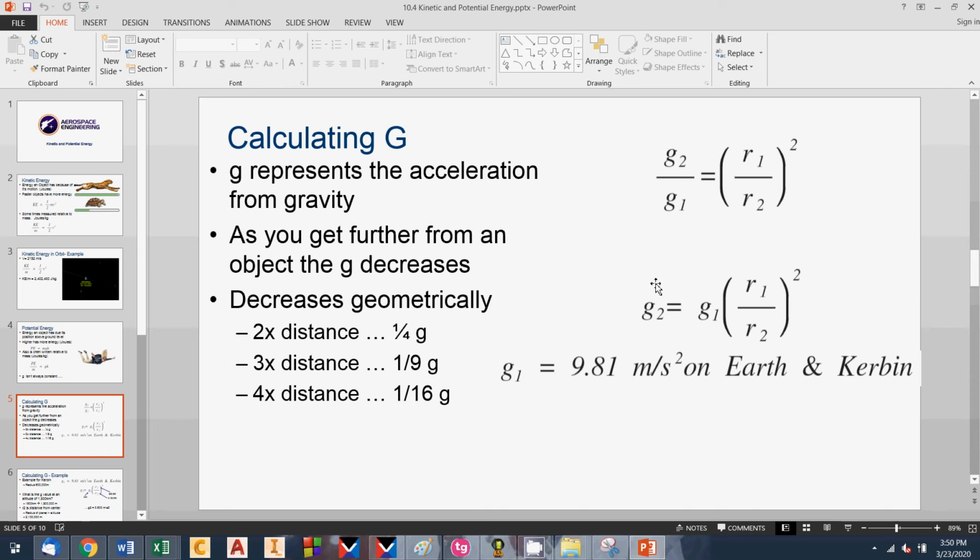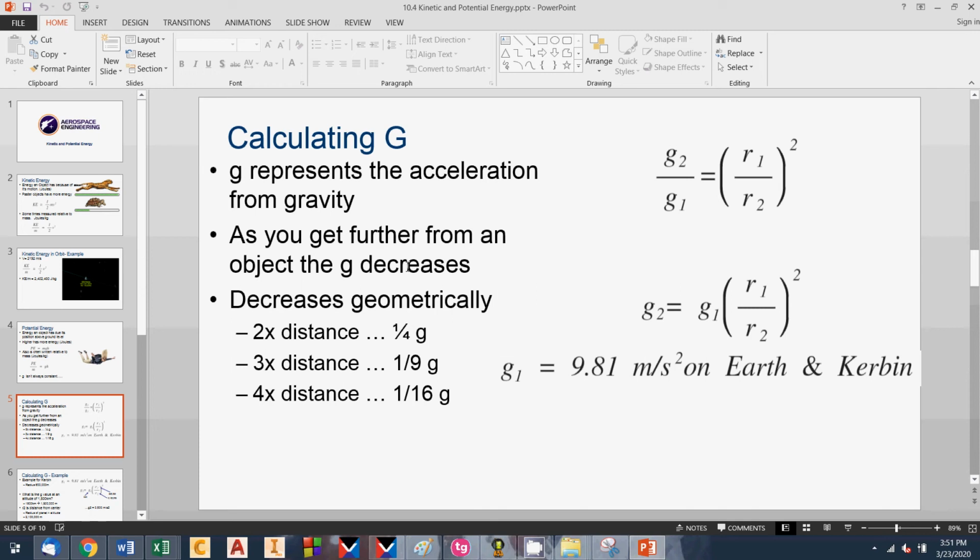That, of course, depends on the planet. And the G value also depends on the planet. The people that made Kerbal, they made the G value for the surface of Kerbin and Earth actually the same. It's 9.81. So this G1 for us, as long as we're dealing either with Earth or Kerbin, is always going to be 9.81. For Kerbin, the radius is the surface of the planet right here. The R1 is 600,000 meters. For the Earth, it's different. It's significantly larger.